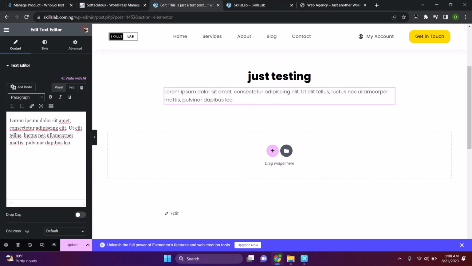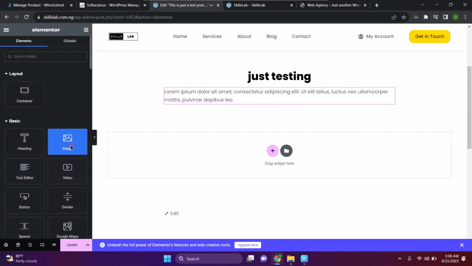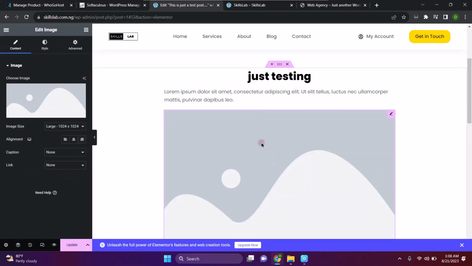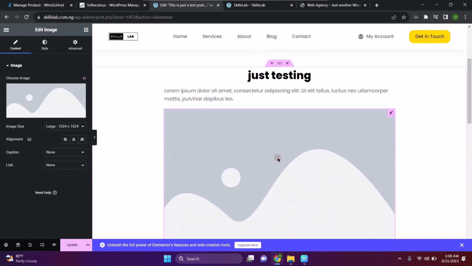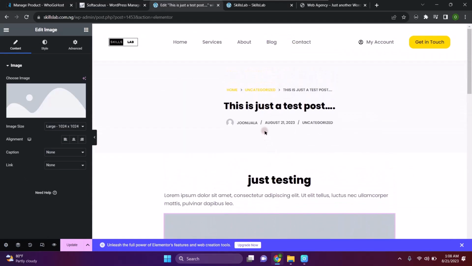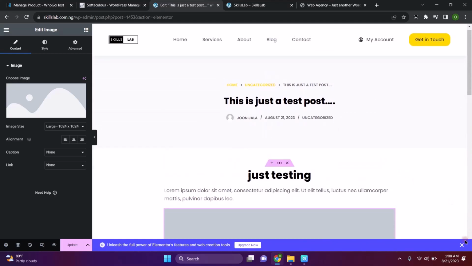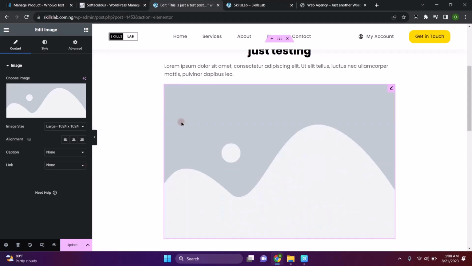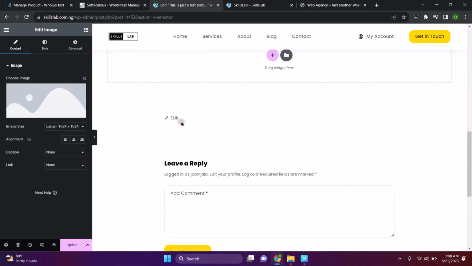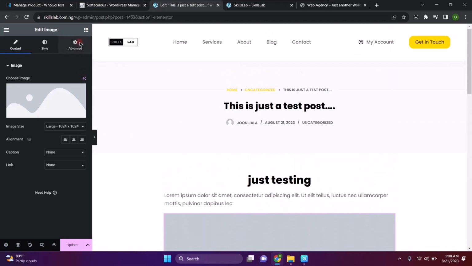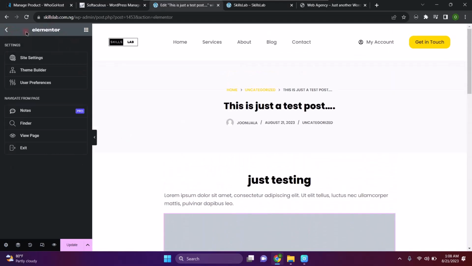Then if I click here again, put a picture, that is image. So I have everything arranged here now. So this is how to post using Elementor. That is your post page.